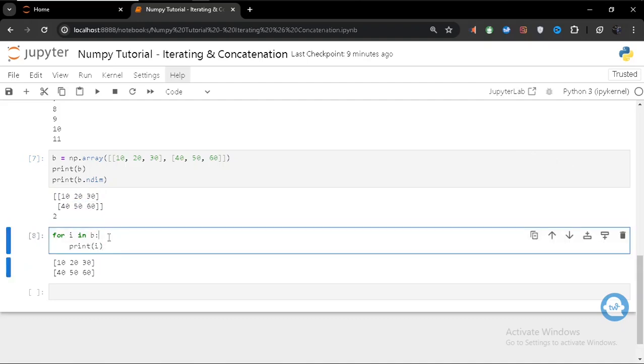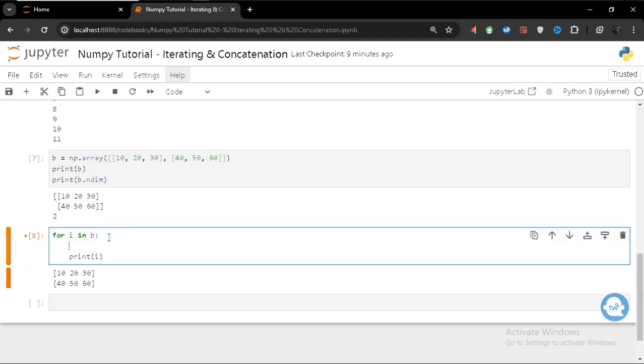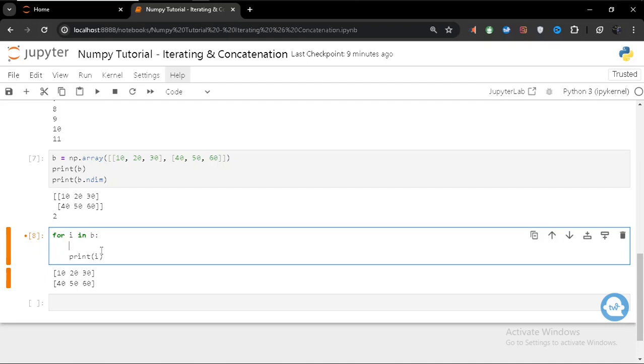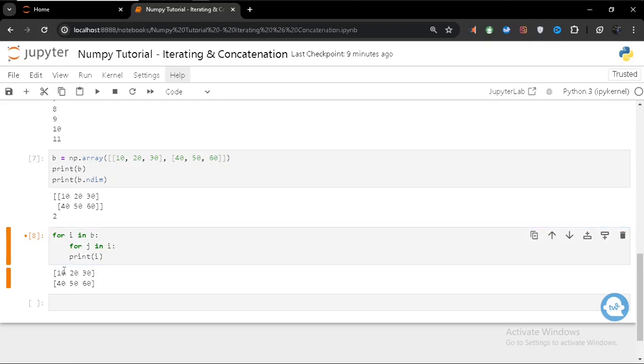To solve this, we've gone through it the first time and gotten this i. The next thing we do is go through it again. So for j in i, for the first instance this is our i, and j will now be 10 20 and 30.